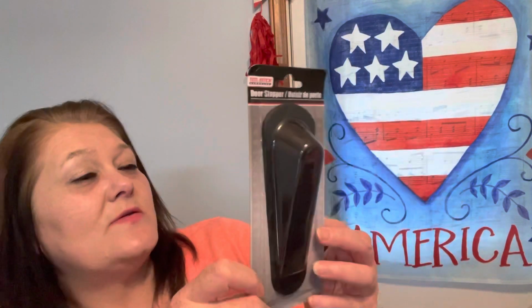And when I saw this, I said, you know what? I had to look at the size of it, because the door is not that tall, but I wanted to make sure it was big enough because I had actually bought some small ones. I think they came in a two-pack a year or so ago, and the door went right over them because they were not tall enough. So this one is pretty tall. It doesn't give me any inches. It just says door stopper by Tool Bench. There's no size on it, but I went ahead and got it.